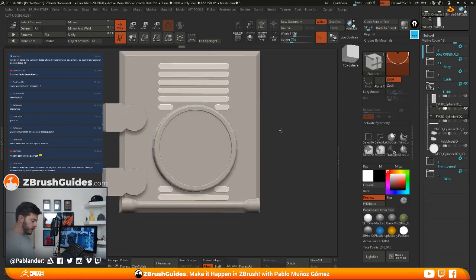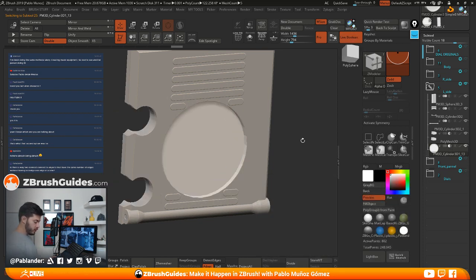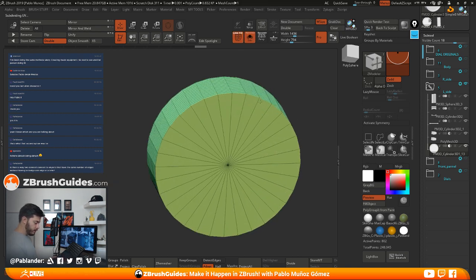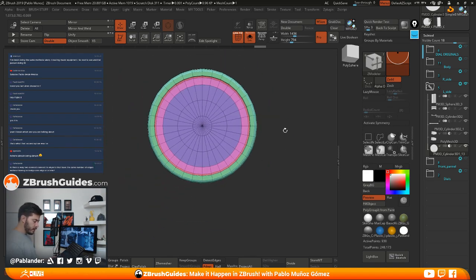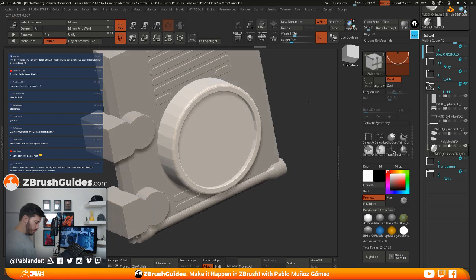Now we can concentrate on the speaker. So let's select this. I'm going to turn this into a subtraction mesh, turn live booleans on, and you'll see we have this faceted polygon, so we're going to have to turn this into dynamic subdivision just to see it better. And to remove all these faceted polygons, all we have to do is go into solo mode and add a few loops in here. That would be it. So, right click, insert. Just create one here closer to the edge so that it bevels nicely, and then just a series of additional ones in the middle. That is it. Cool. So let's get out of solo, check live booleans with dynamic subdivision on.